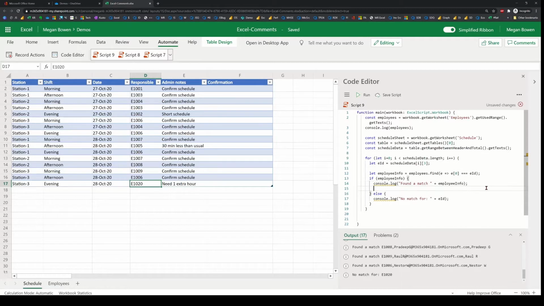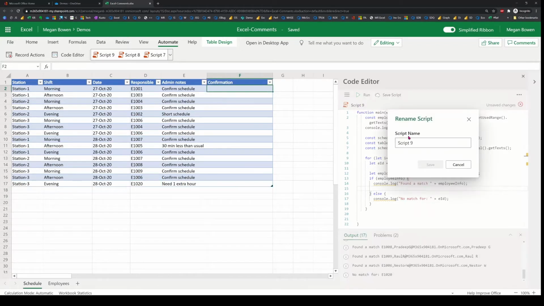And the next thing I want to do is, if I find a match, compile all the information that I need and add the corresponding comment. So to do that, I'll first of all save this. I'll call it add comment.